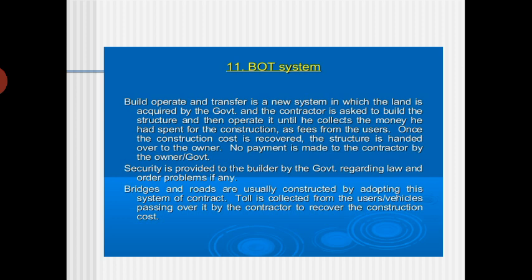Security is provided to the builders by the government, regarding the law and order problems, if any. Bridges and roads are usually constructed by adopting this system of contract. Toll is collected by the contractor from the users or the vehicles passing over it to recover the construction cost. So it is a very important type of system, that is the BOT system, build, operate and transfer.